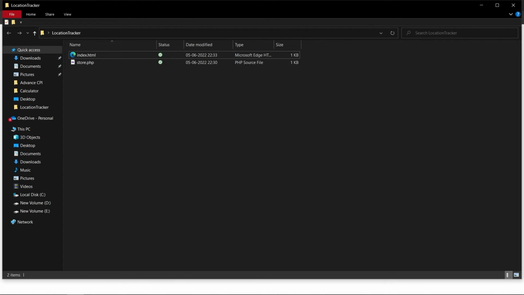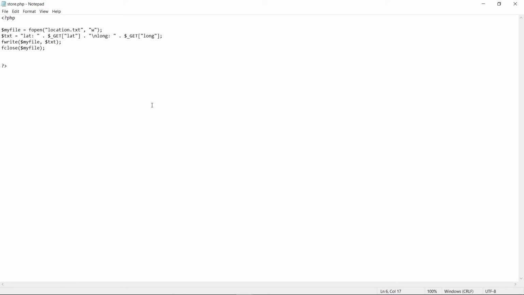Let's close it and open our PHP file. In this file we will again add a string for what we want to get. I want to get the IP details of the person also. For that, we can directly get the IP detail. We have to write one new string, and after that we will get the details of the person.